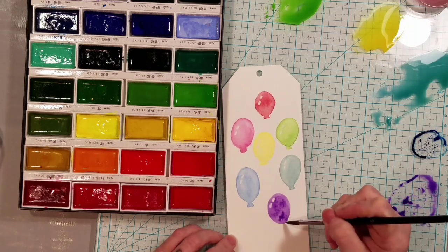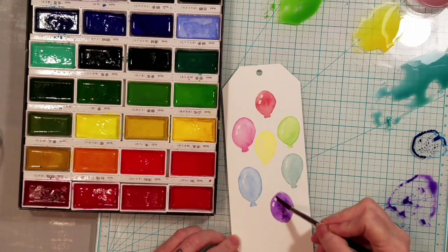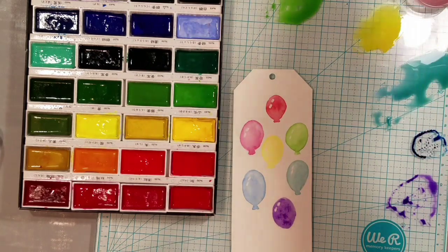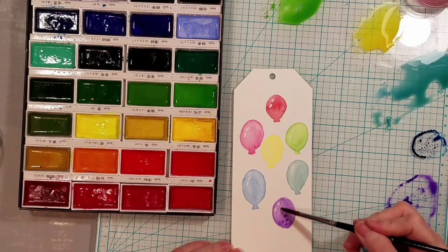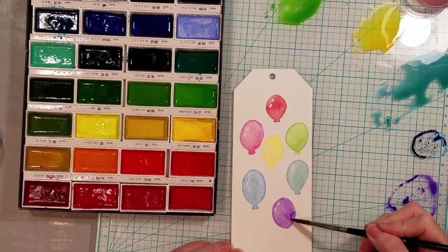So I'm not a painter in any way. I just started doing watercolors. I'm a novice, beginner, for sure. So if I can do this, you could do it. I couldn't stress enough that you should give this a try because it's so cute. These little balloons are just adorable.